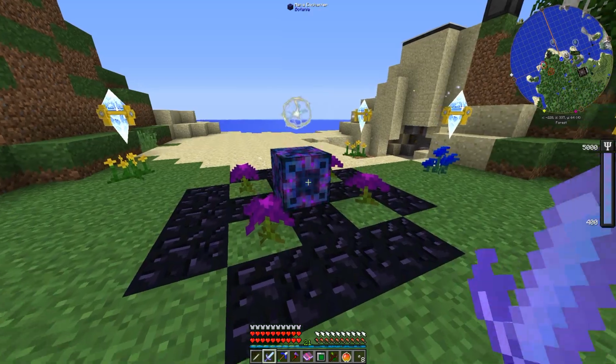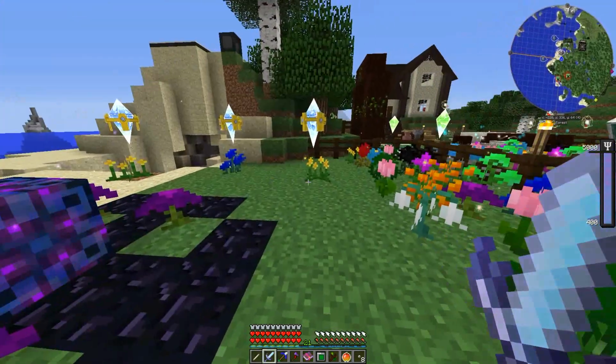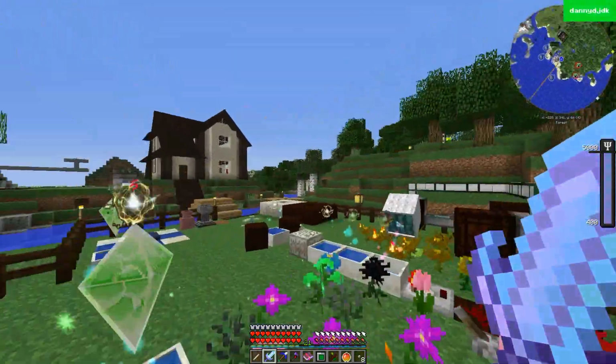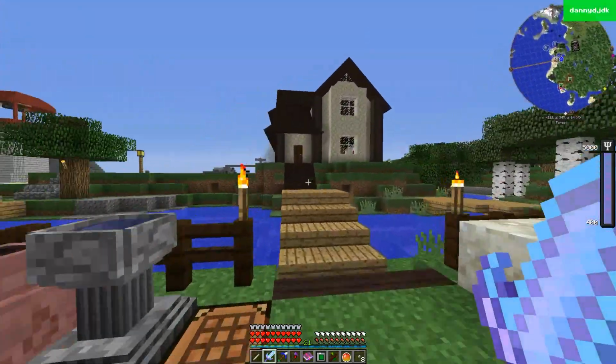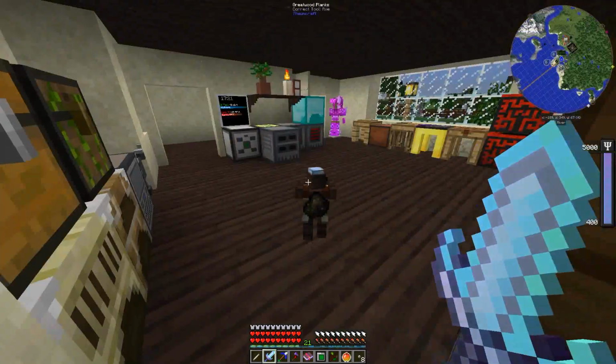I just used Britannia's Mana Enchanter to give this guy Sharpness 5 and Unbreaking 3. So we have 8.25 attack damage when we're deactivated. When we're activated, we're up to 13.25, and that will only get higher. Hooray! So we'll be able to 2-hit everything right now, like all our standard mobs.